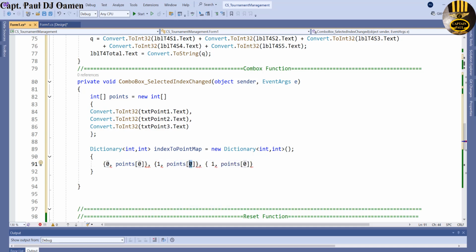So this is 1, 2, 2. Right, so the next will be number 3. Let's enter semicolon here. Copy this, just paste it right here and change it around.